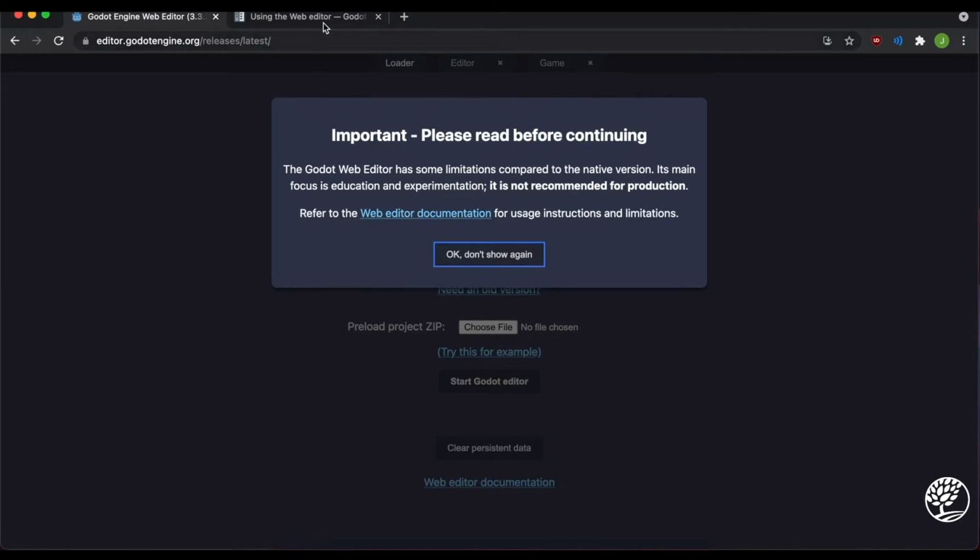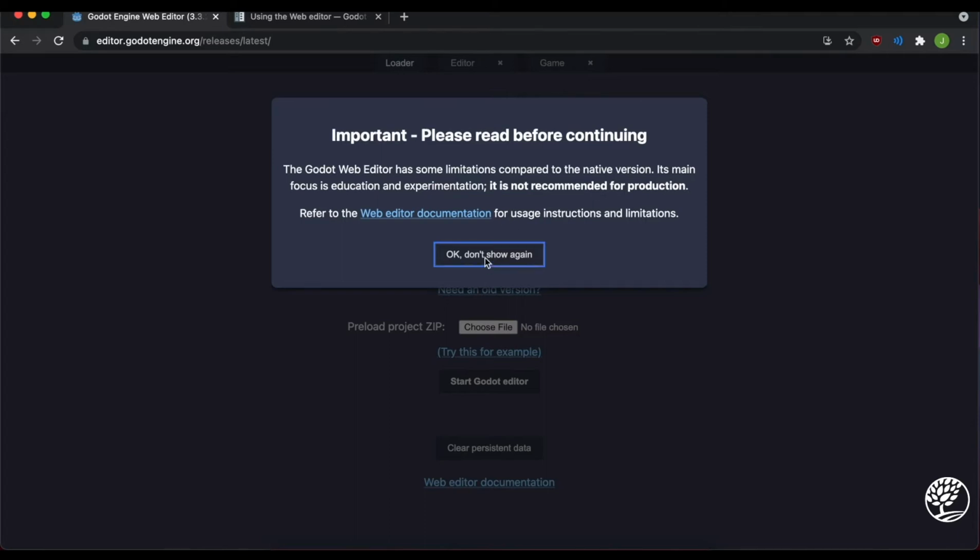Probably the most important one that I've found so far is the inability to export. So you can bring something in and it acts like a testing ground. So you can move sprites, you can change scripts, you can delete things, you can add things and see how that behaves, and do that testing, but it doesn't have a standard export option. However, you can actually export. I will show you a workaround here later.